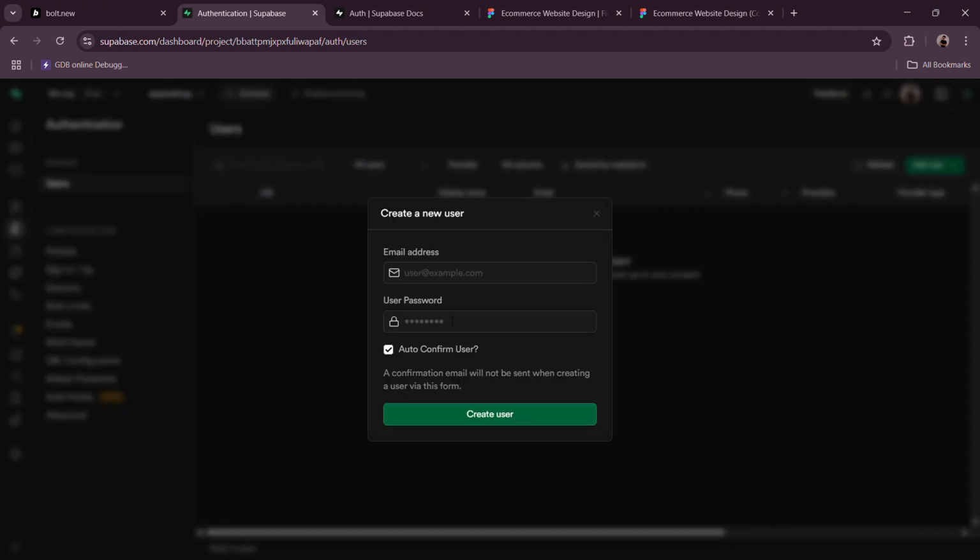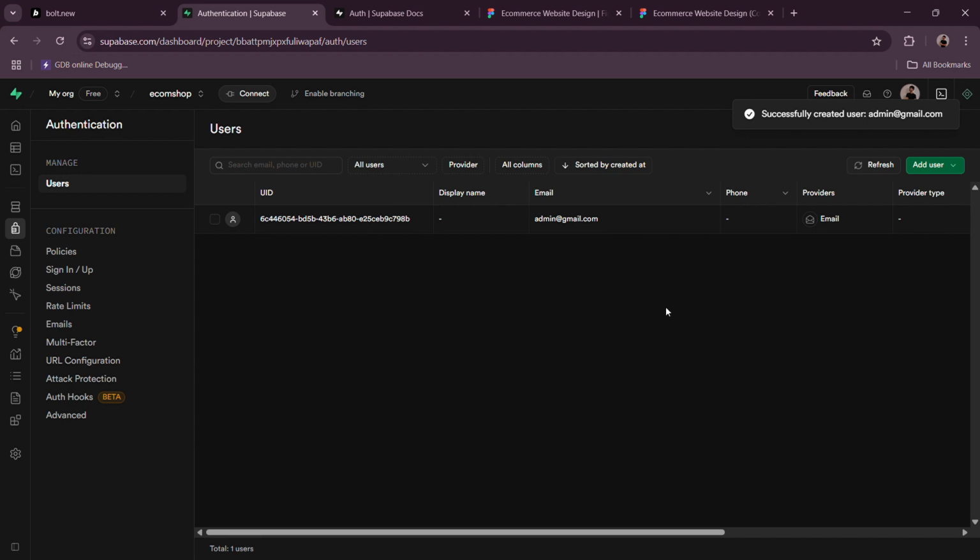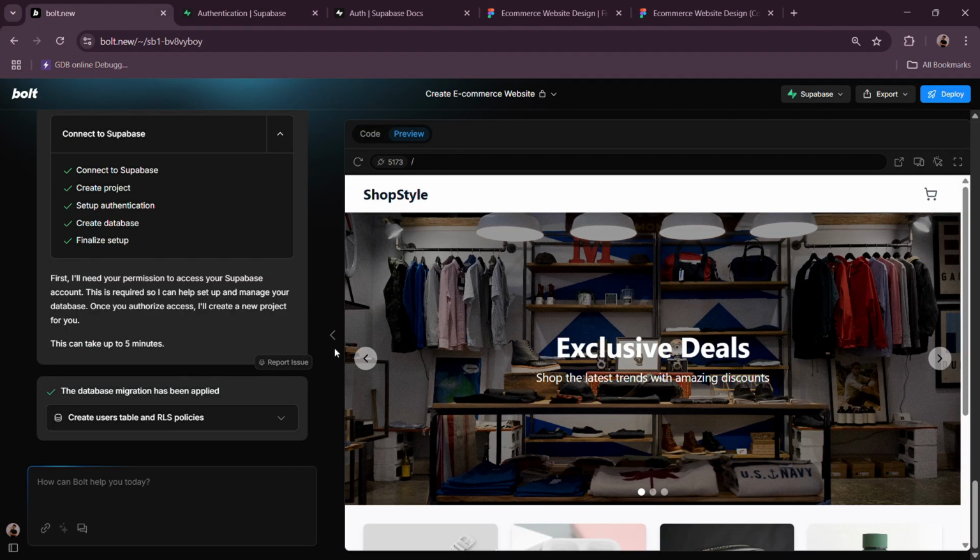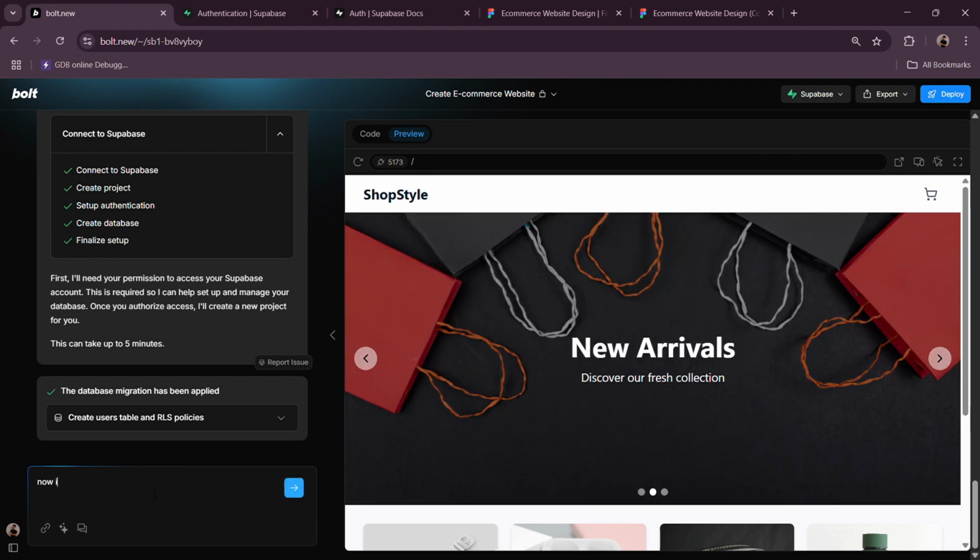Now I'm going to create a new user. I'm going to create admin@gmail.com and also a password. This is just to add a new user. I manually typed it in and created a user over here. You can create it from the website also, but I just created it like that. There's no need, if you don't want to, just don't. That's all. Okay.